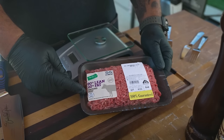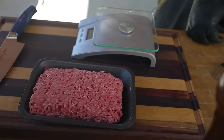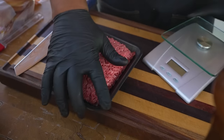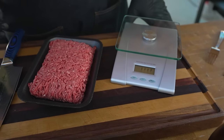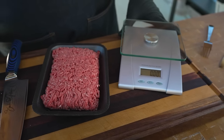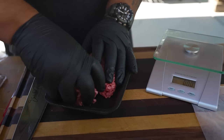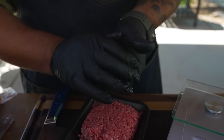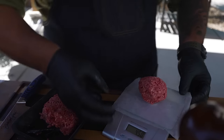Now we're gonna take a look at this meat — I've already told you it was 80/20. For those of you that can even get 70/30, that'd be great too. You just want it to be as juicy as possible because fat equals flavor. Now I'm gonna show you — we want somewhere between six to ten ounces. Let's make them ten ounces a piece. I'm gonna go ahead and turn the scale on. This is the right way to get your patties to be uniform.